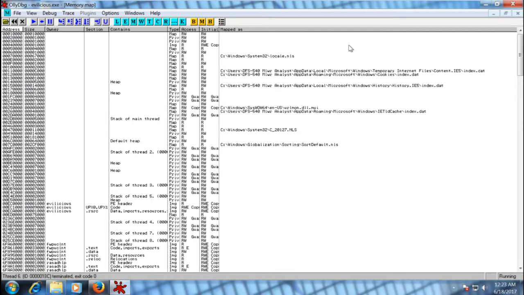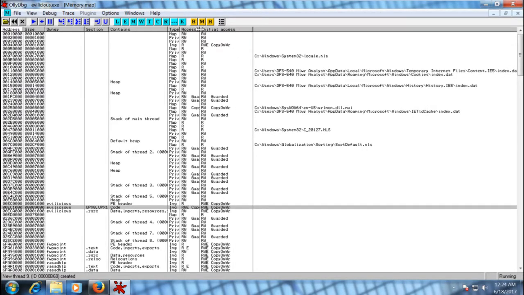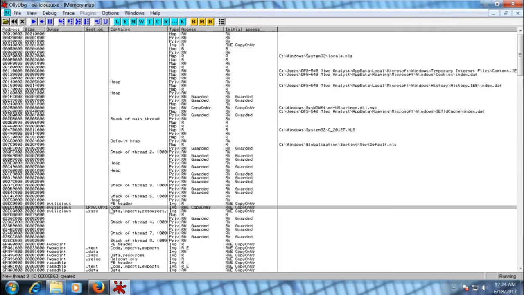Okay, so in this case, Evilicious. Looking in the owner column, I see Evilicious here, and I also may want to, as a second point, examine other memory sections, paying really close attention to the access labels where it says RWE. So read, write, execute. In this particular instance, this is what I'm looking for as some standouts: the owner and then these accesses.